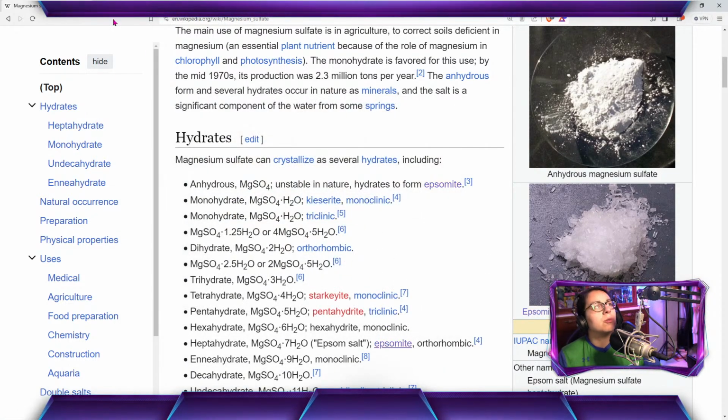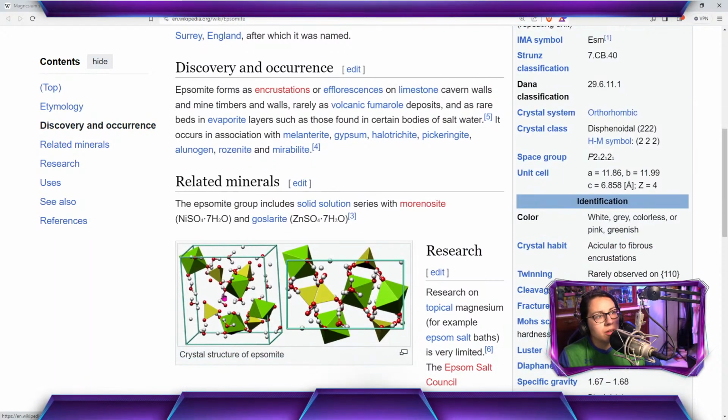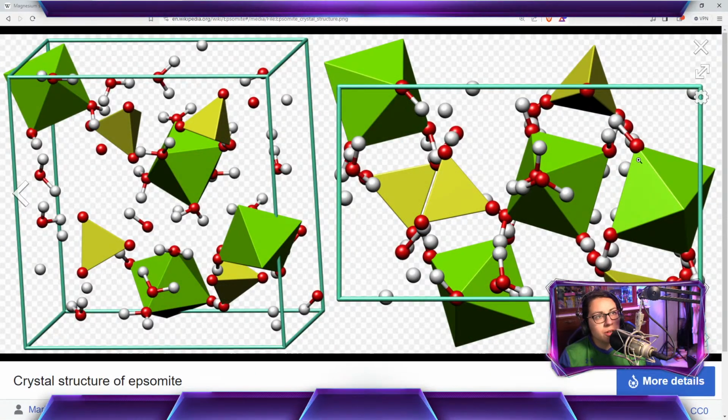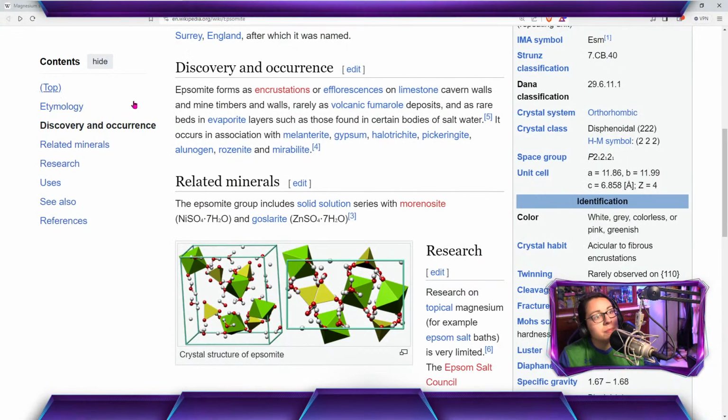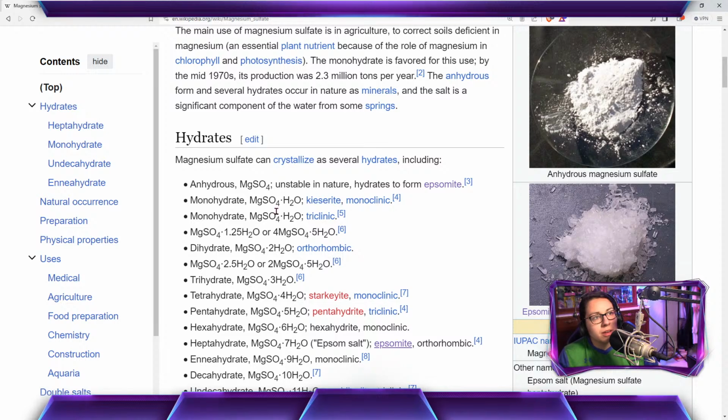I was just hoping for better pictures. There we go. This is what I'm kind of looking for. And so what I'm trying to show you is you have your magnesium chloride, and then your water is within the crystal structure. So it's actually part of the crystal structure. So let's go back in. So fascinatingly, magnesium sulfate can be complex with water in a bunch of different forms.